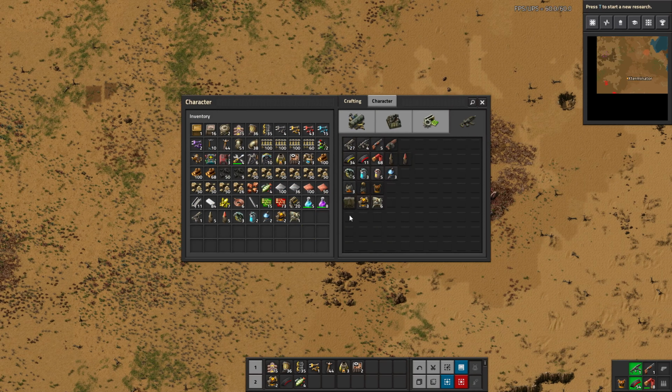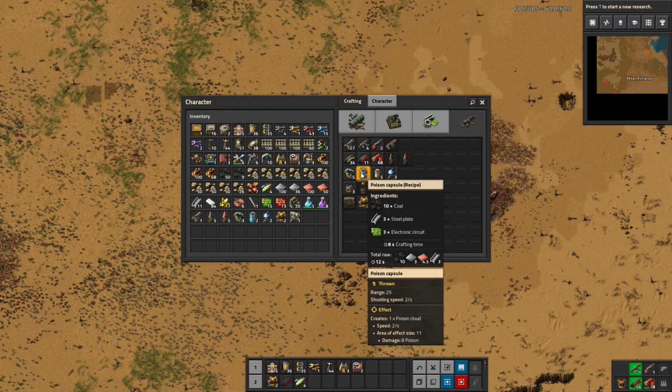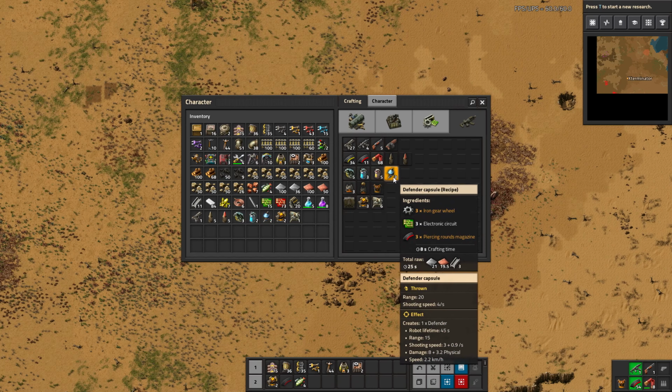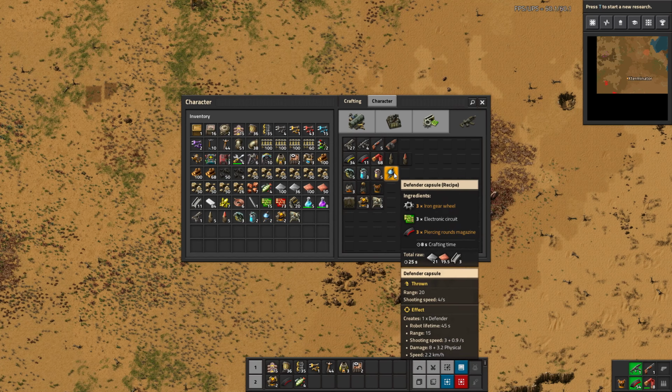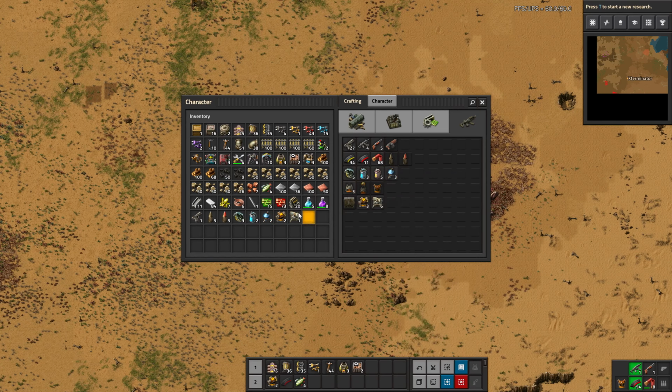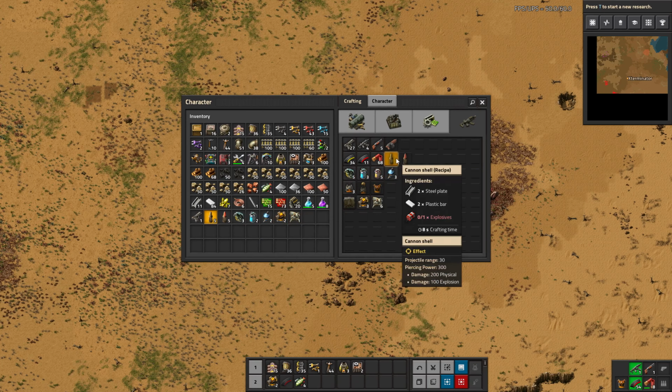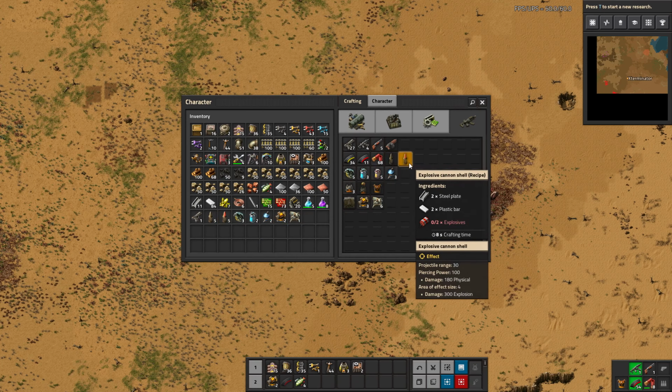To mix in with this also, depending what research paths you choose, you likely will have grenades and probably poison capsules. You may have defender capsules. That's maybe less likely because I just specifically went down this path for this playthrough. And then you'll have tank shells, I'd imagine, because that, I believe, is unlocked with the tank. I don't use these very much, to be completely honest.